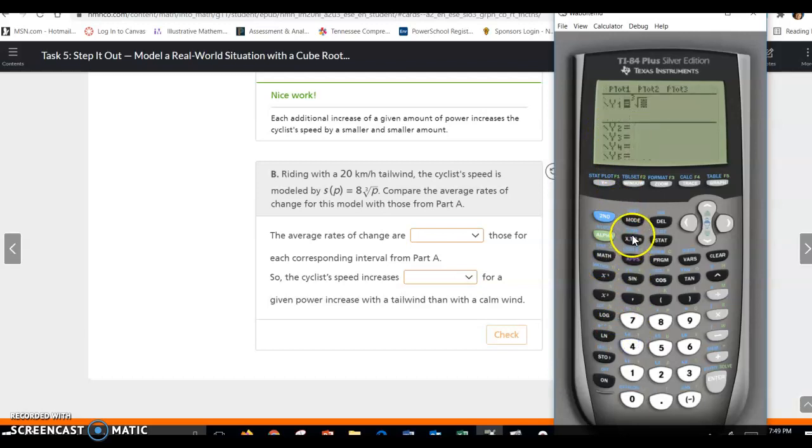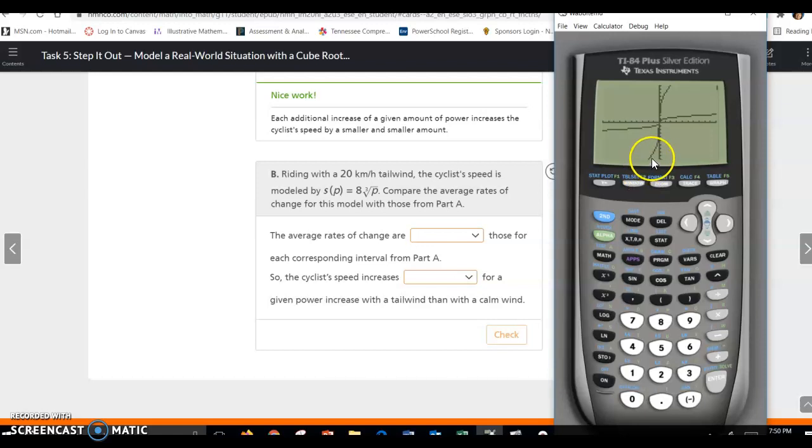So let's just do the parent function, which is what we looked at first. So the cube root of x, and hit graph. That's the cube root of x. And now we want to see how 8 times the cube root of x changes. I'm saying x, in this case it's p, but it's the same thing. Using our calculator, we're going to use x. For the next function, I need to put in 8 first: 8 times the cube root of x. And then we're going to see what that does to the parent function graph.